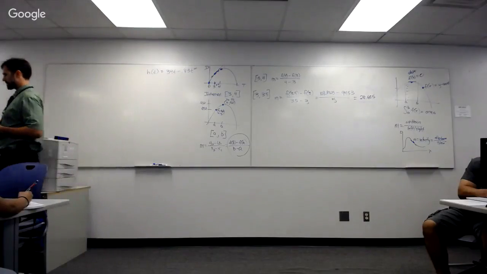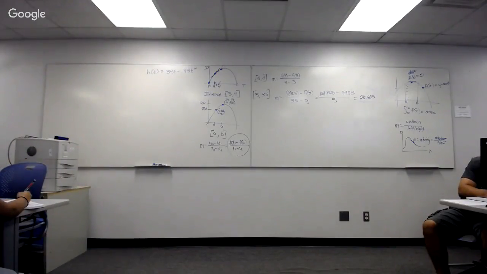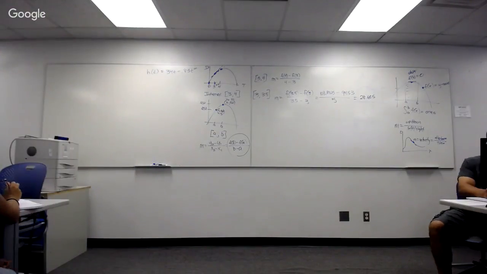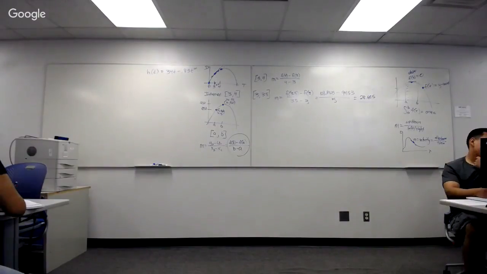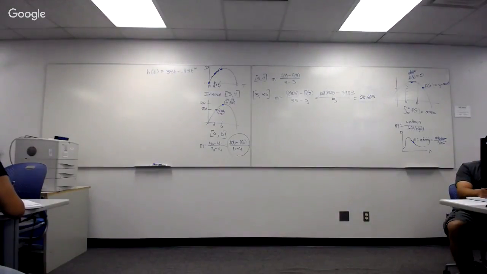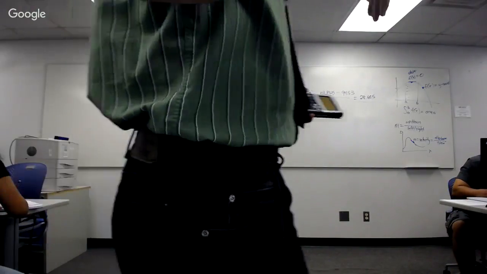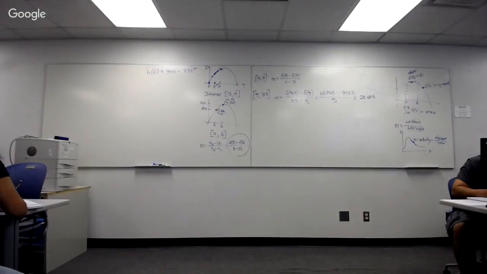Yeah. Okay, so I'm just gonna walk around real quick, just see everybody's progress. You've got everything typed in there. If you're already done with this one and you got 28.605, go ahead and do the next one. You're gonna set it up in the exact same way. You're gonna use this fancy formula that we just derived, f of b minus f of a, all over b minus a. Oh, you did it. You did write the formula. And in that way, you can just move on down the list and compute these relatively quickly.